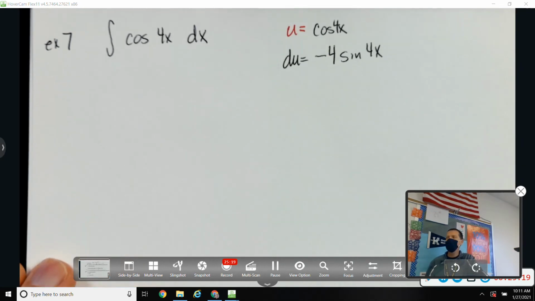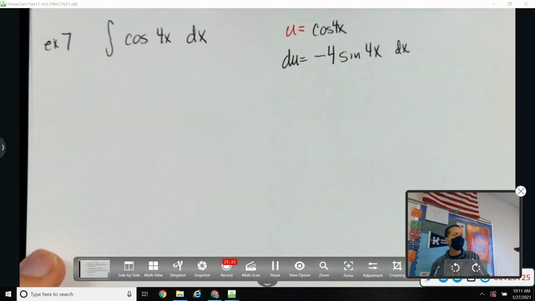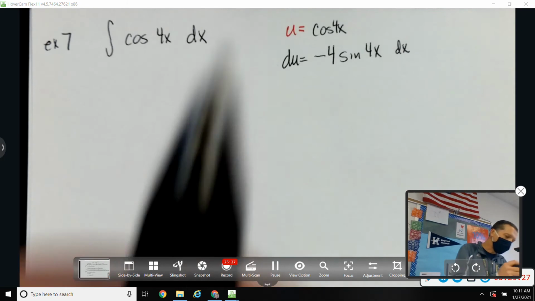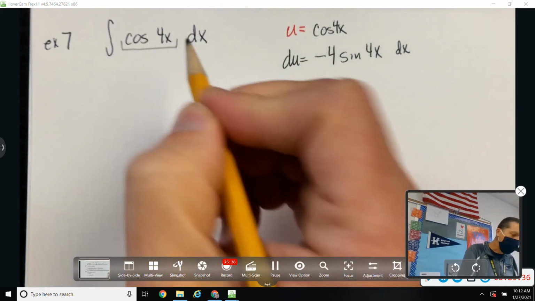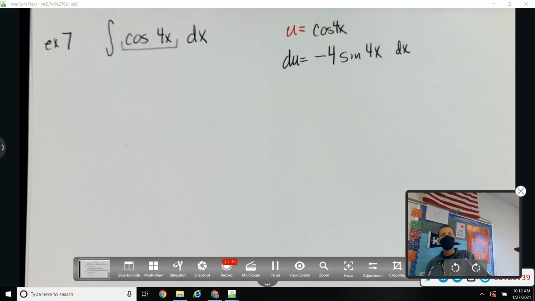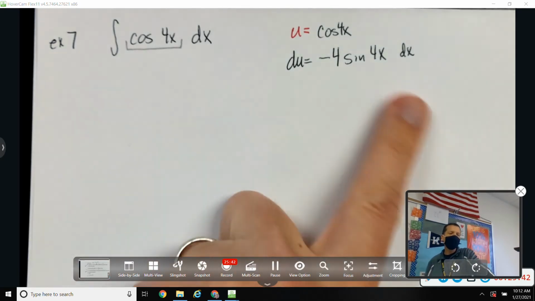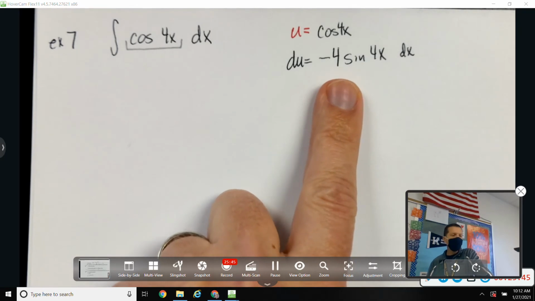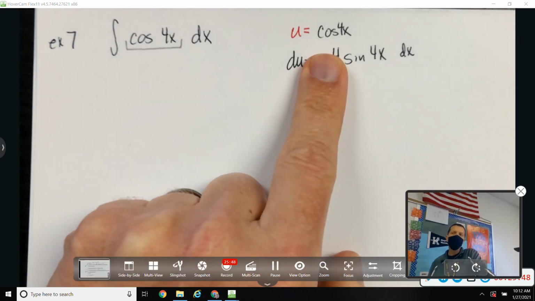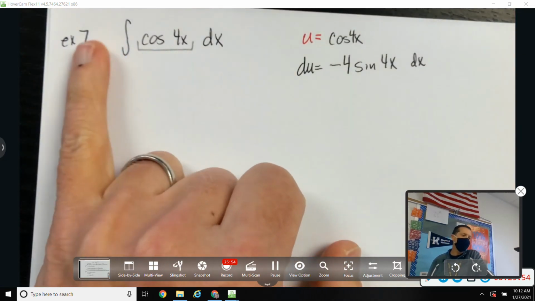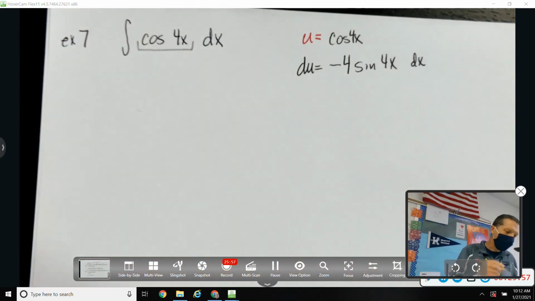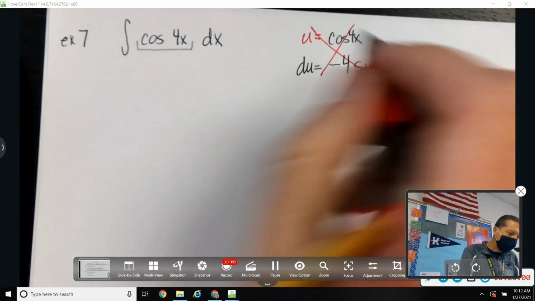What do we think about that? So that would mean we've taken care of the cosine of 4x, and the only thing left, it should be a clue as to what's happening here. If that's u, I've got nothing with sines in it. So I think we bit off too much for u, because du isn't showing up. I don't have any things with sines in it. And I'm not allowed to multiply by sine and divide by sine out front. That doesn't work. That's only for numbers. So it wasn't a bad guess. It just wasn't right for this particular problem.